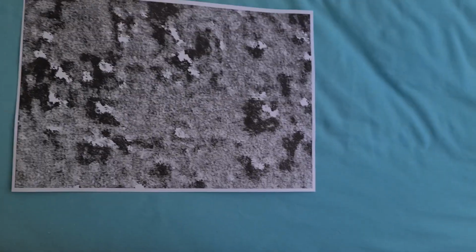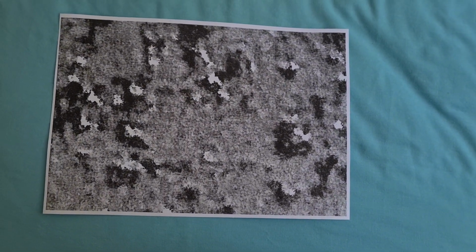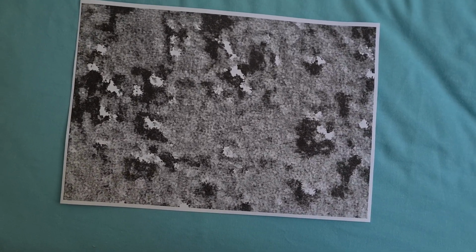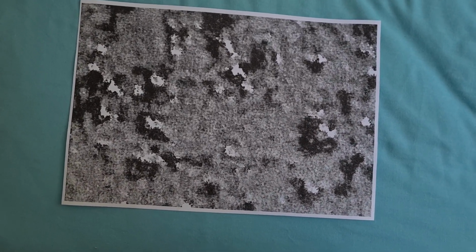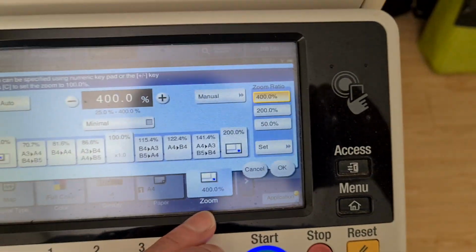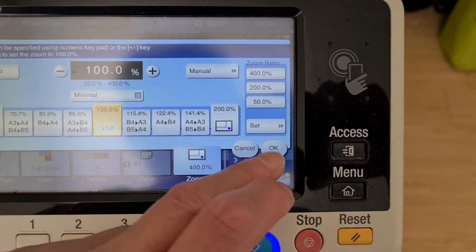Let's see how that looks. That looks really quite interesting, even though it's a bit boring. Maybe we'll make it into a movement piece, I do think. I think this is really boring, to be honest, folks. I had a feeling it might end up like that, so that's our last one on top. So we're going to just take this and turn it into something a bit more interesting.